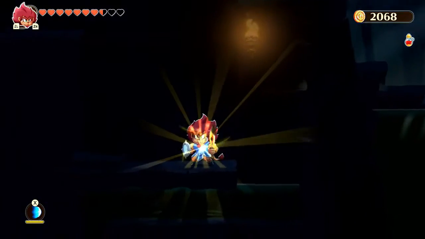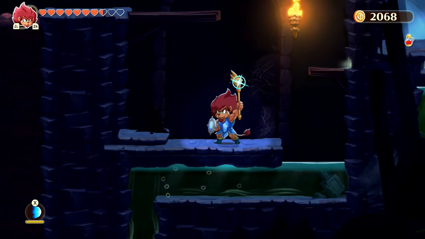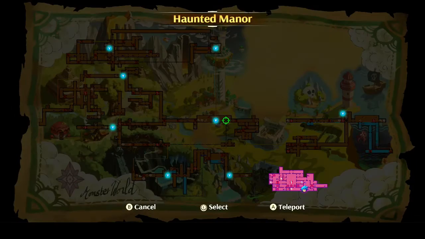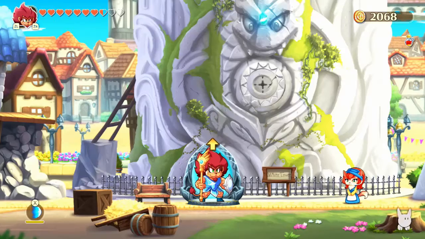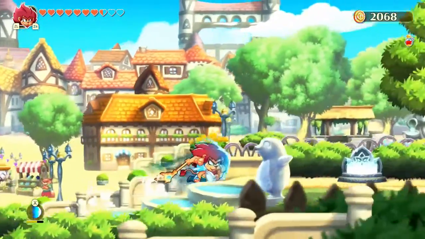Alright, time to go back to town. I don't know why I like to use the teleport rod as the lion, but I do. The lion tends to be my default form, and I think that's because in Wonder Boy 3, Dragon's Trap, the lion was always the strongest. Even when she got better forms, lion was strongest.